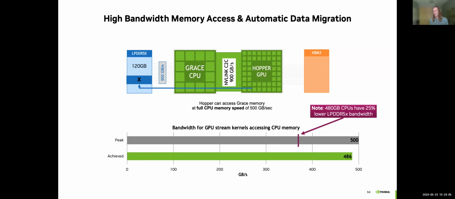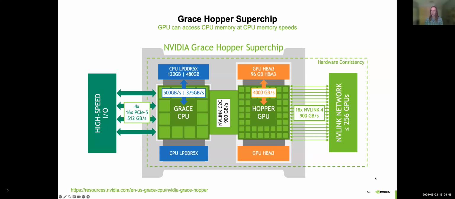That is an important distinction from driving GPU memory, right? The GPU memory, HBM3, is much, much faster, has much higher bandwidth than the CPU memory. So the implication here is that if you're going to access that high capacity CPU memory, you're doing it at the cost of some memory bandwidth relative to GPU memory, but you're not doing it at any cost relative to CPU memory access. So just keep that data point in mind. Also be aware of your CPU memory capacity. The high capacity part has a lower memory bandwidth, so the GPU will likewise drive that at a lower total bandwidth.